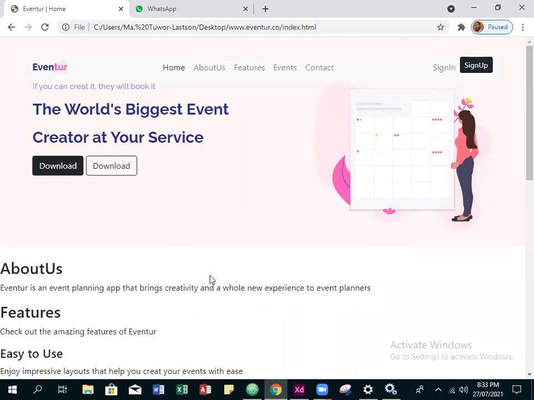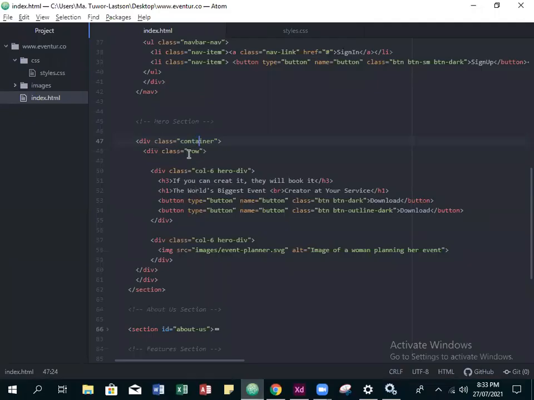To use that same container class to create the space here, we go back to the editor and inside here we create a custom class.